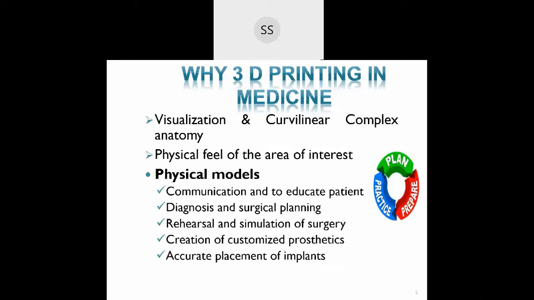Why 3D printing in medicine? Because of visualization of curvilinear, complex anatomy. To understand the very complex shape of the human body anatomy, you can see it and understand it very easily with a 3D printed model. You also have a physical feel of the area of interest. You can easily communicate and educate the patient about how that injury or fracture happened and what type of disease they have. You can also do diagnosis and surgical planning.